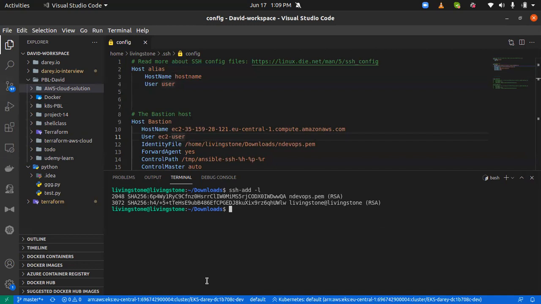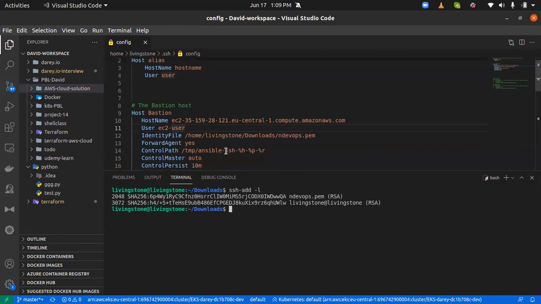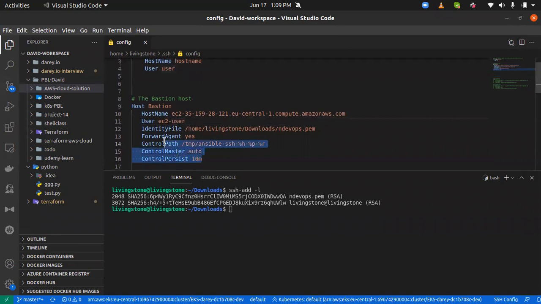Right, so I'm connected. Now, if you notice, I have other parameters specified under my connection profile for the Bastion host. This is just the host name, the user, and the identity file. We are going to be using the parameter called ForwardAgent, and we're going to be using the ControlPath for our SSH agent. All these parameters support the SSH agent and SSH multiplexing. I'm also going to include the link to where you can read more about this in the description box below. So now let's go ahead and connect to our instance.